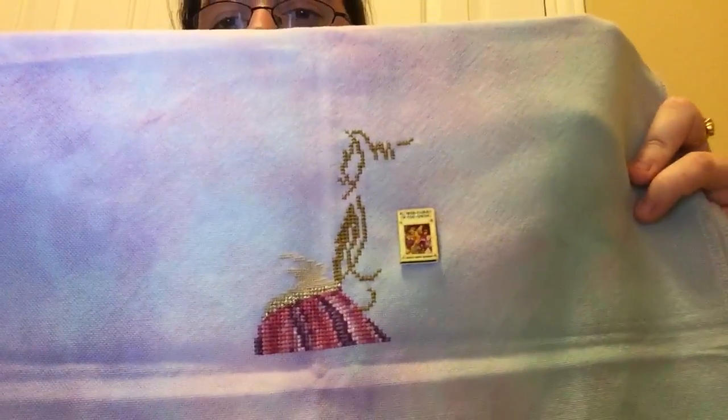And I am stitching her on 28 Jobelan in Fairy Dance from Hand Dyed Fabrics by Stephanie. And I worked on her hair some this time. And my little needle minder is a Spring Fairy Book needle minder from Pinoy Stitches. I didn't feel like doing 1 over 1 skin when I picked this up, so I wasn't in the mood.